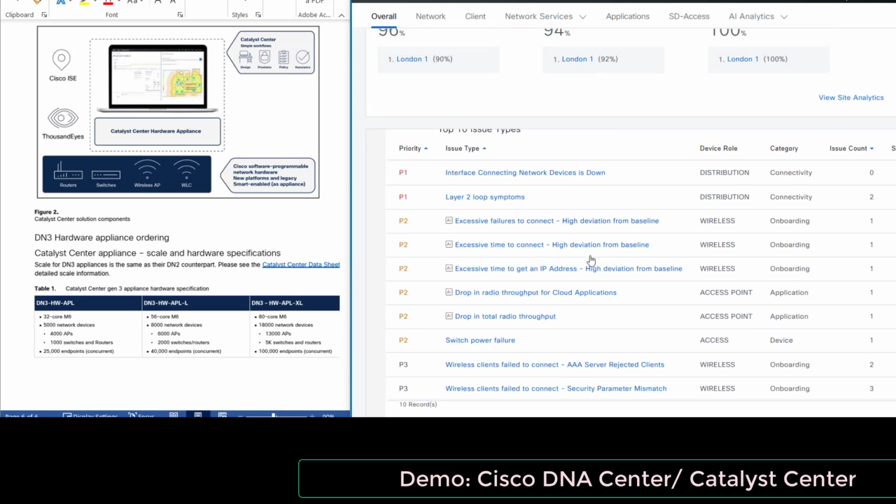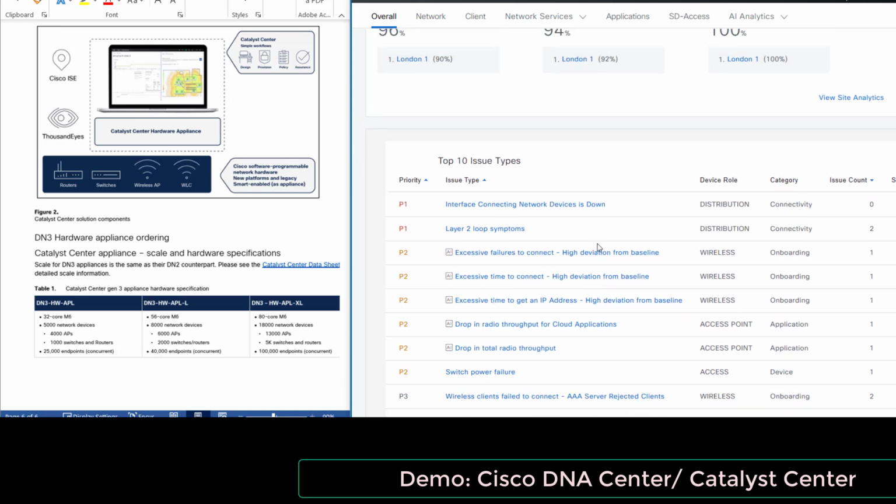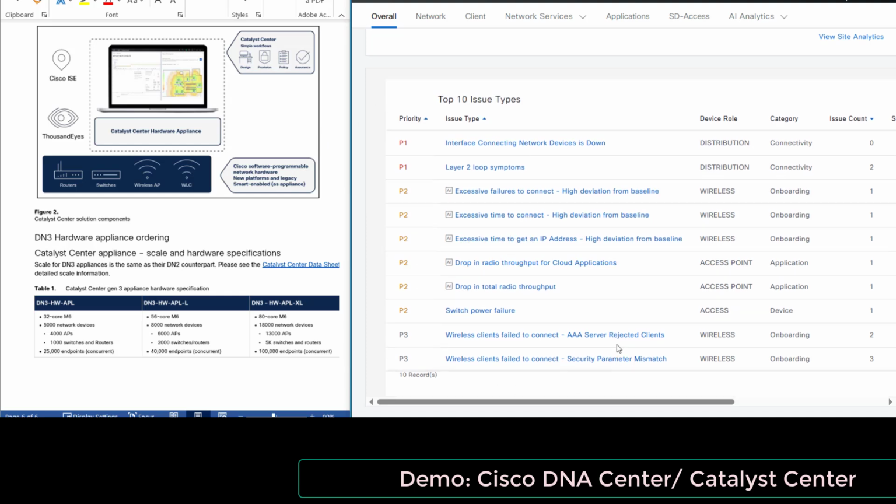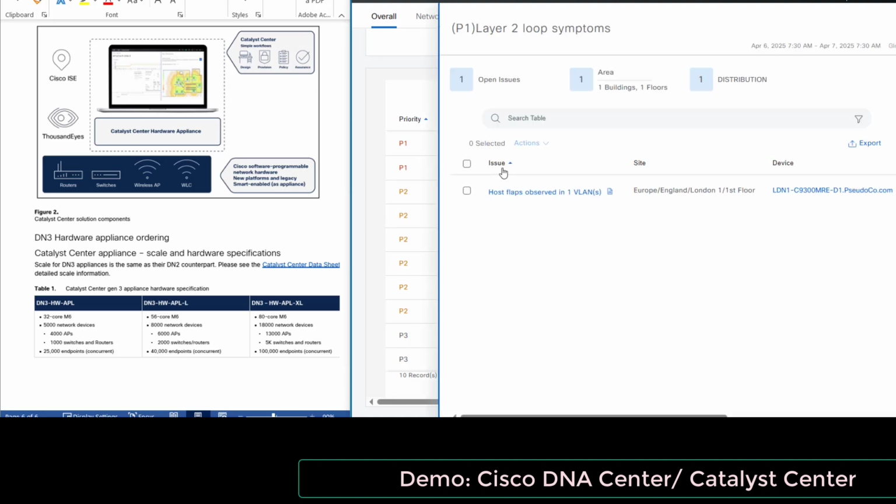So now you can see here the top 10 issues. It mentions, hey, I've got P1s, P2s, and so on. So if I click on layer 2 loop symptoms, it tells me that this is an open issue. It's not resolved so far. And this is in building 1, floor 1, distribution.